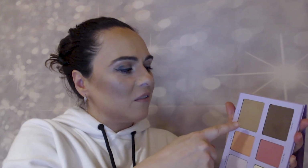The problem with the palette is that, as you can see from here, it's either too light or too dark. And this one is a little too dark, and I've tried to blend it down with a lighter one. I'm actually in the middle, so it's hard to get it right because my foundation is quite sticky. As soon as I put on this dark one, which is called Surge, it really sticks. And then I have to put on Femme, the lighter one, to tone it down. So that's why you can see I'm quite contoured.